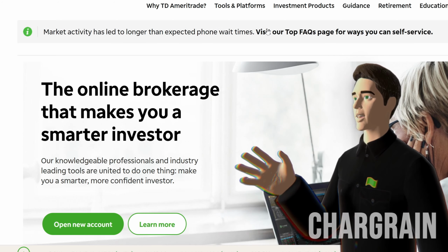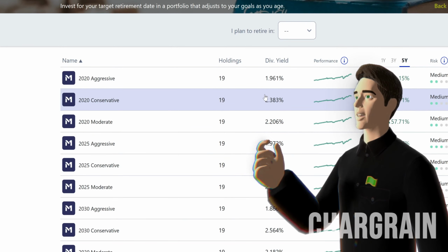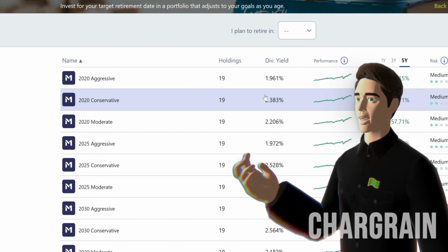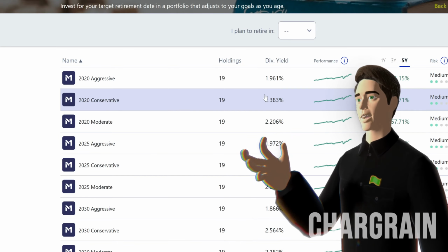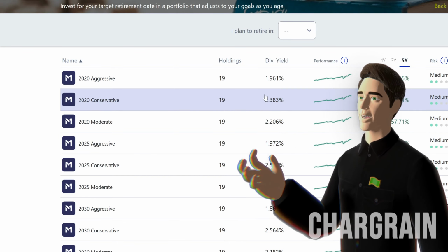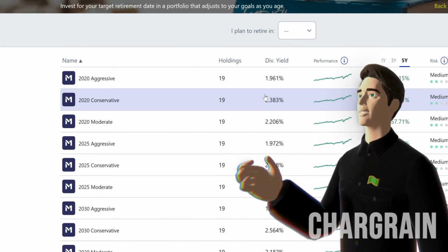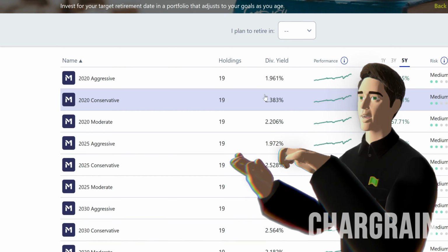For beginner investors, I recommend M1 Finance just because the interface makes sense, it's intuitive, and also it's good if you're the kind of investor who realizes, I don't want to stare at charts all day. I want to get involved in investing. I want to be in the game, right? I want to collect some of those gains, but looking at charts is not my thing. I'm good at my job. I know how to make money, but I don't want to spend my life investing. How do I do this without making it a headache and having to learn a billion things? Well, M1 Finance is there for you.